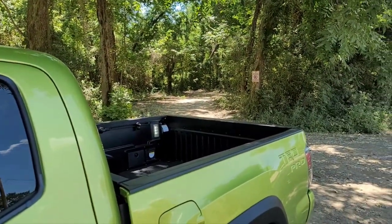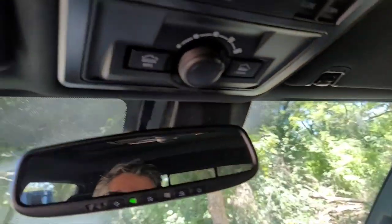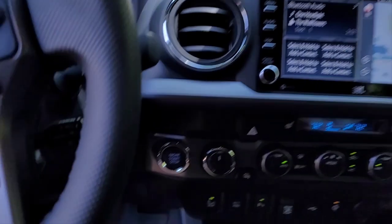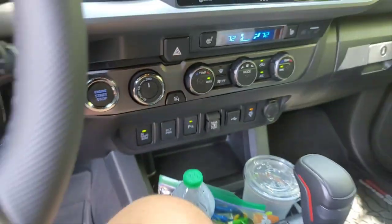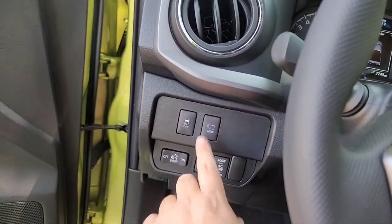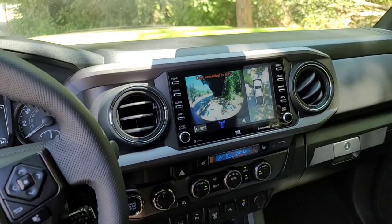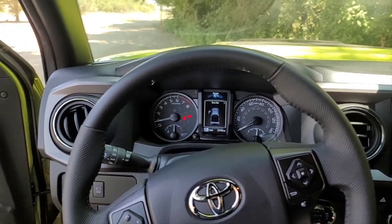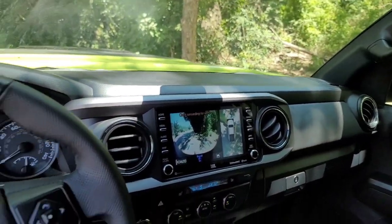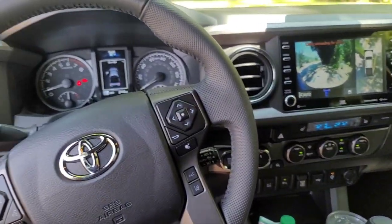I'll shoot this as best I can — maybe do a before and after. To go over the features: the only gimmick in the vehicle is called crawl control, which you can use as a kind of off-road cruise control. There's also multi-terrain select, which we might be using today, and of course four-high and four-low. Right now we're in two-wheel drive, which is for the rear. We also have blind spot monitoring, parking sensors, and a 360 camera — it's not the best camera, but it works. This car is kind of long in the tooth, but I think Toyota really gave me this car to find out what I really think about it and maybe what they're going to improve for the next model. They did the Tundra recently and it's just amazing.